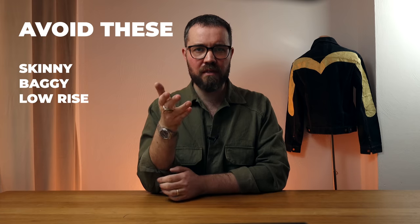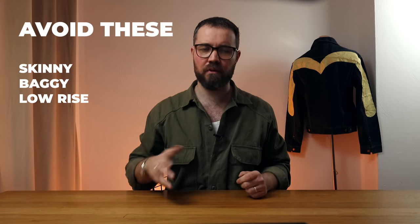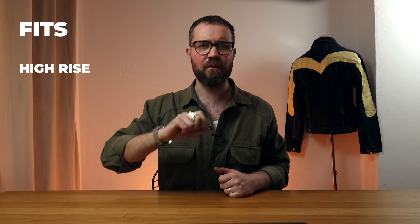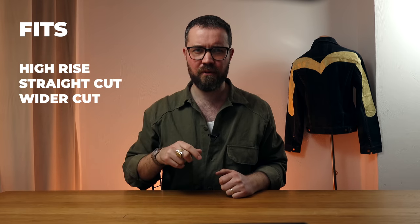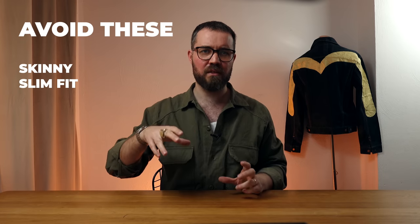In terms of rise, stay away from low rise if the waistband comes anywhere near your ass crack — and actually, this is a good rule for all three body types. Finally, we have the endomorph: the rounder, softer, and more curvaceous build with a higher percentage of body fat and a tendency to store fat in the midsection, thighs, butt, and calf. Jeans with a high rise will be your go-to — this will flatten the midsection and tuck in the butt and thighs. Look for a straight cut, slightly wider for the sake of comfort, and stay away from skinny jeans and slim fits, as this will create an imbalance between your lower half and your upper half.